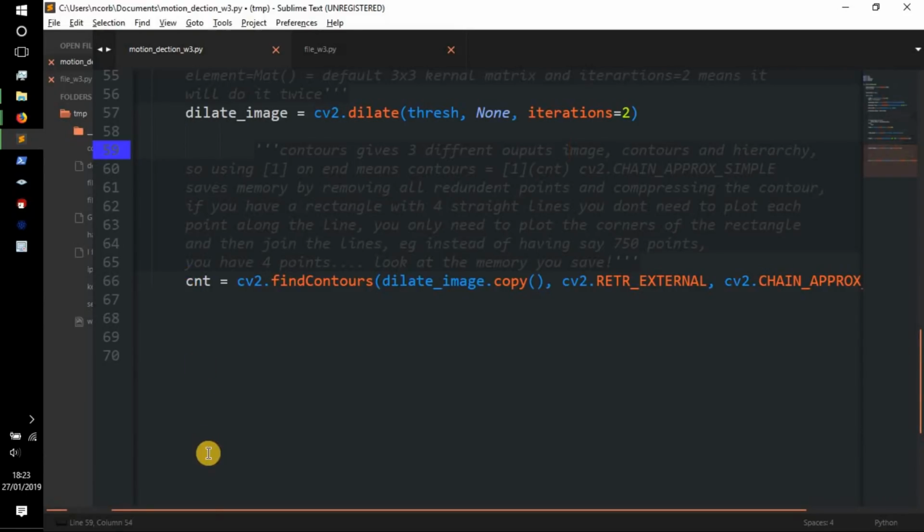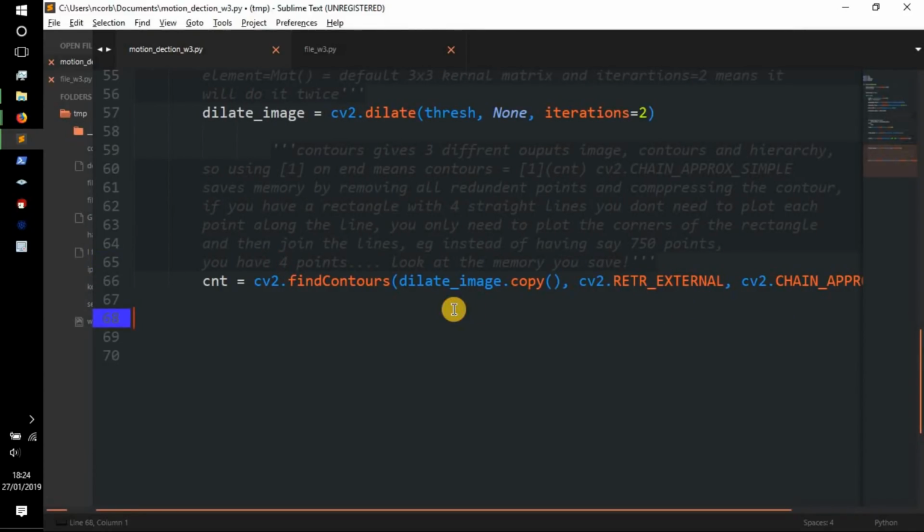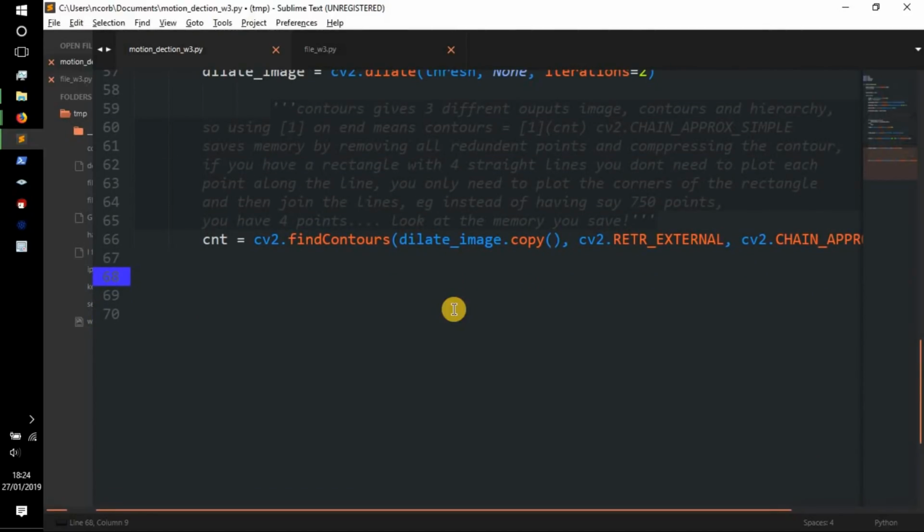And then it does the same going down and across, and basically it makes the square by just doing four points, 1, 2, 3, 4, and joins them all together instead of lots of little points all the way around, which could go up to 750 points. That's a lot of memory, which we're making down to 4. So as you can see, that's a big difference. It's a lot faster, uses a lot less memory, and it's just better. We've optimized it. So let's move on to the next step. I hope you've understood that a little bit better. Let's move on to the next bit.